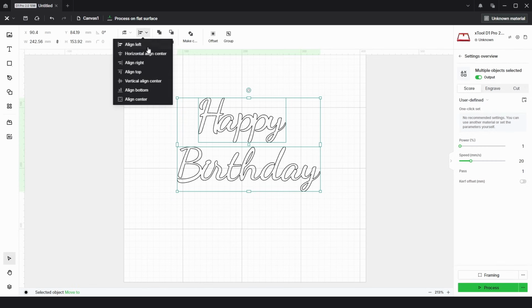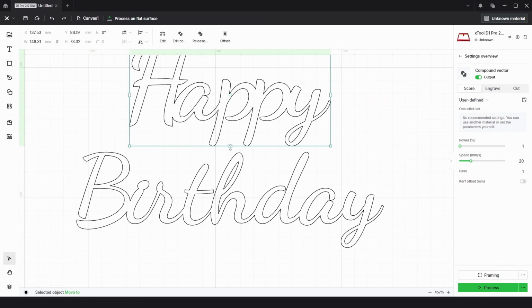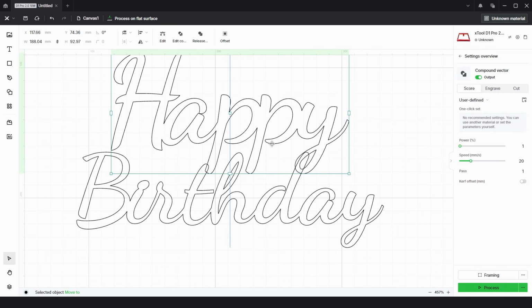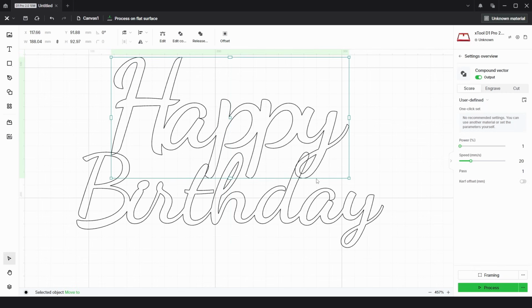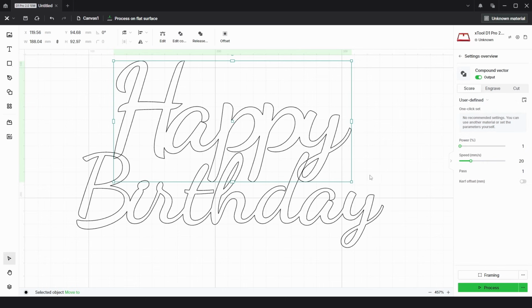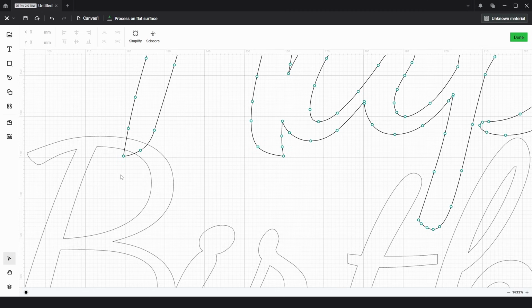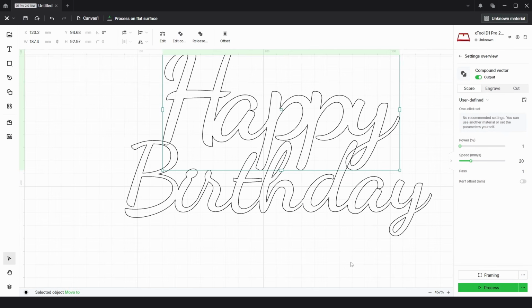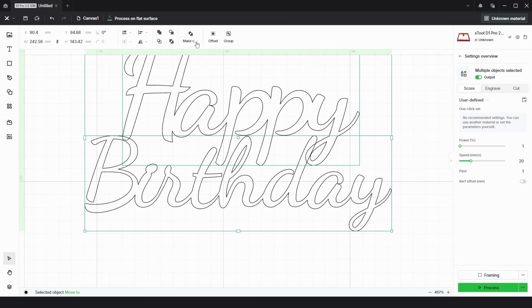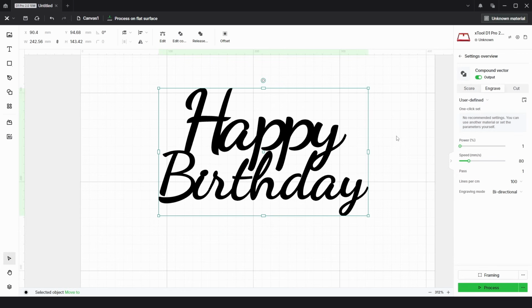Then we can align horizontally, and we can select happy, scale it, move down, and just move over a touch. And if we wanted to alter this here, we could just double click and move one of these points up, move a handle in, click escape, and then we could just select everything and choose unite. This joins everything up, as we can see.